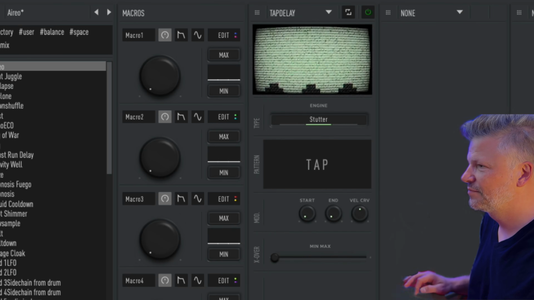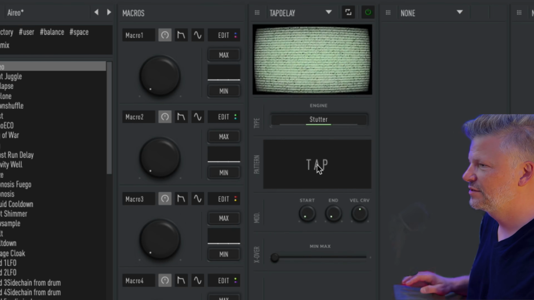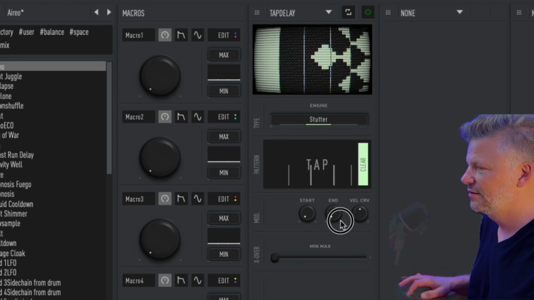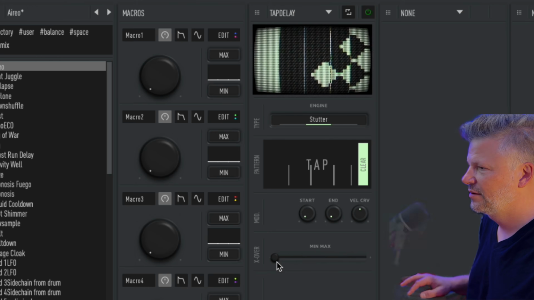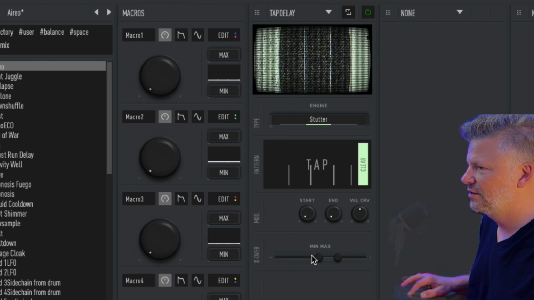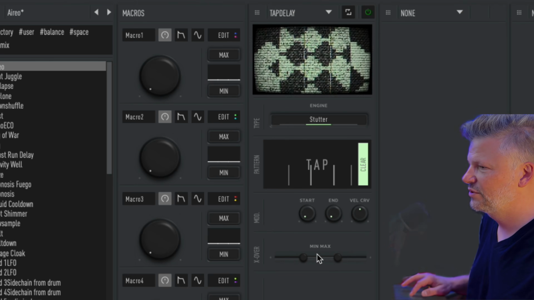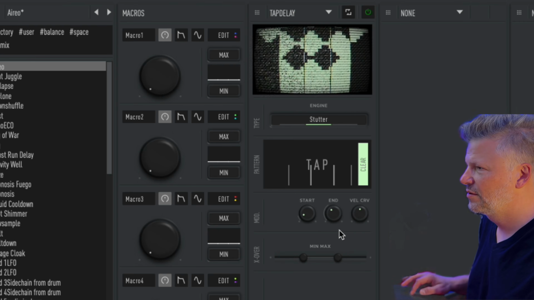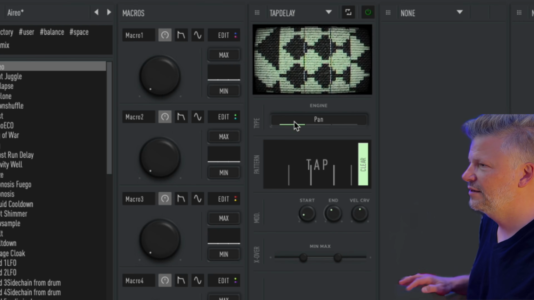Tap delay. So you just tap, tap, tap, tap, tap. Again, bring that in. And you can decide which frequency is going to be the crossover frequency for this. You have panning.